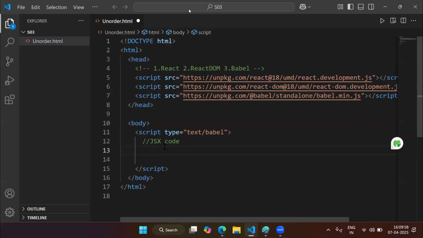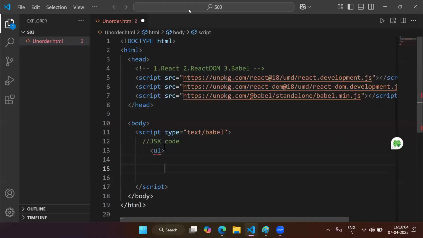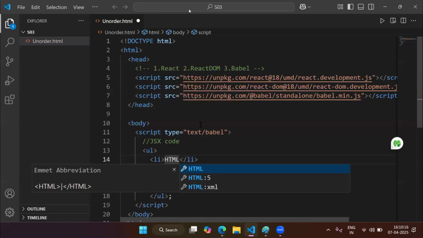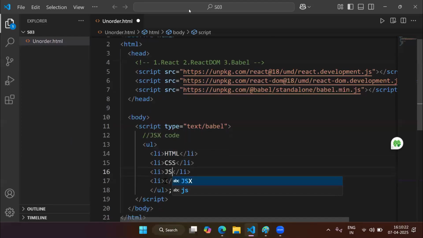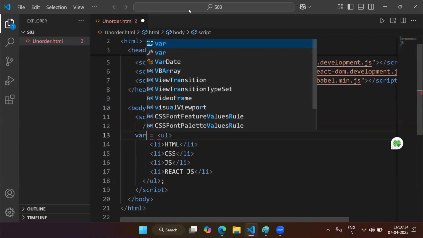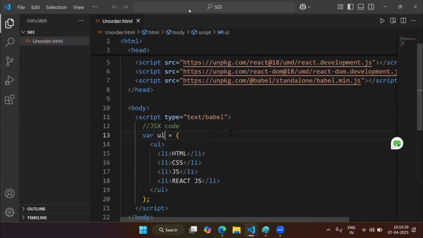In HTML, how you will create unordered list? Just take UL tag. Just use your HTML knowledge. Open UL tag, close UL tag. Inside UL, what we will write? We write LIs, right? So I will write here something like 4 LIs. And in that, I'm just mentioning some technology names. HTML, CSS, we have JS and React. Okay, the extra thing what we have to do is this code we have to assign to JavaScript variable. That's it. Whatever name you want to give for variable, you can give. I'm just giving here UL.